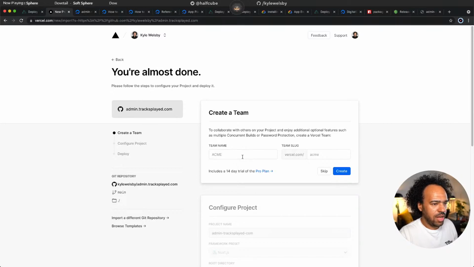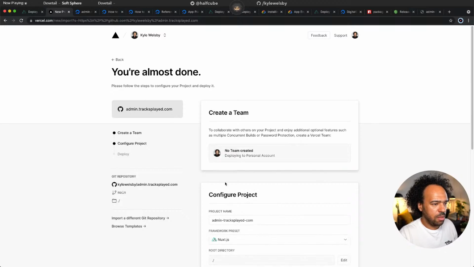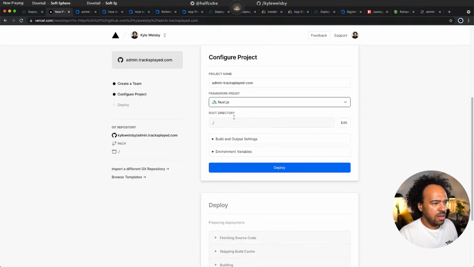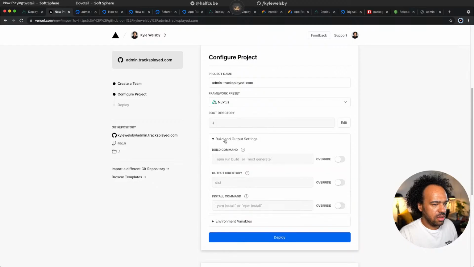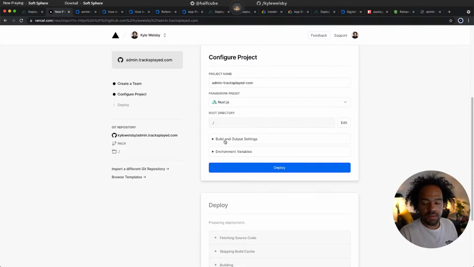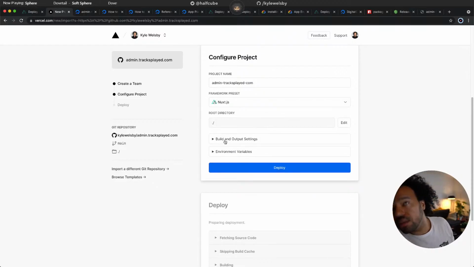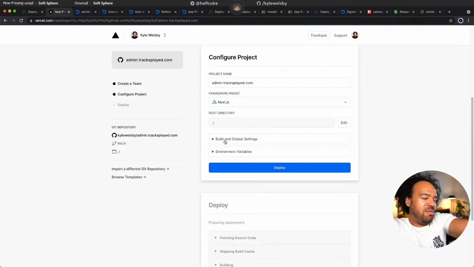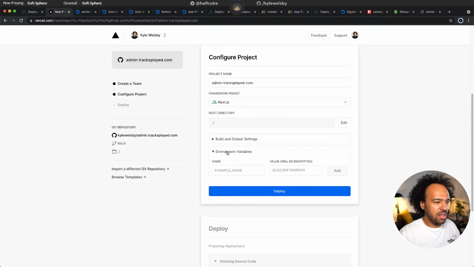Do I need to create a team? Skip. To Nuxt. Go for defaults. Oh great, my battery's gone. There we go. I didn't have it plugged in.